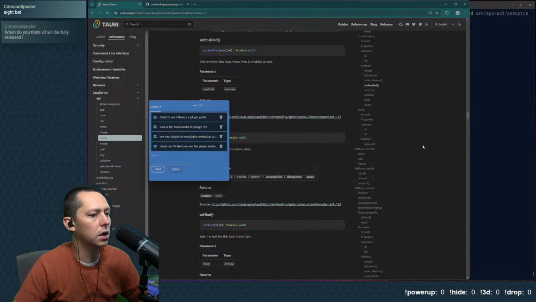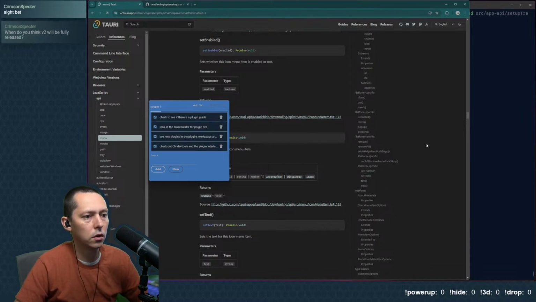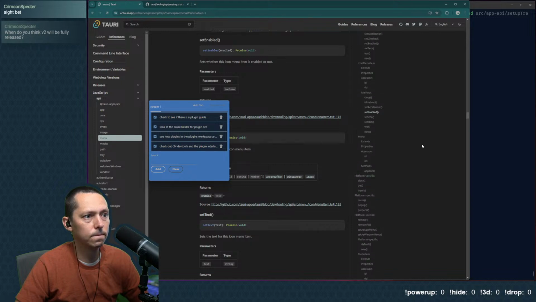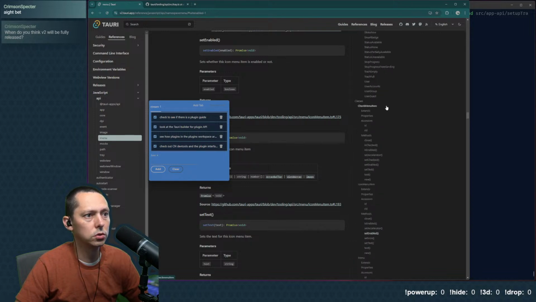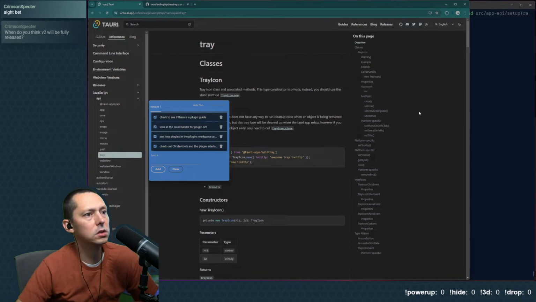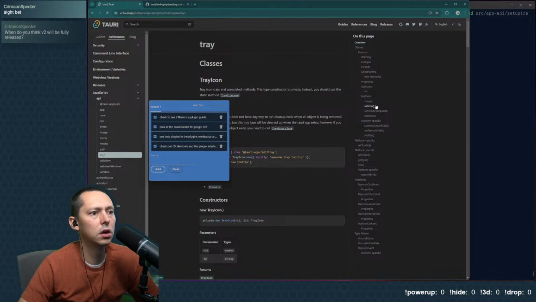So we've got a tray icon, which is actually here. So we've got a tray icon. There's a close, set icon, set title, set. Yeah, okay. So here's the set visible.